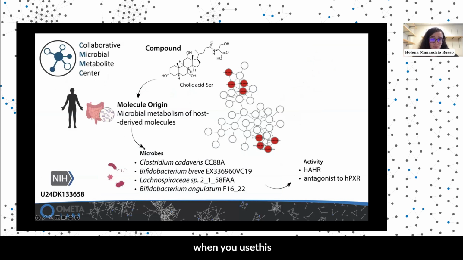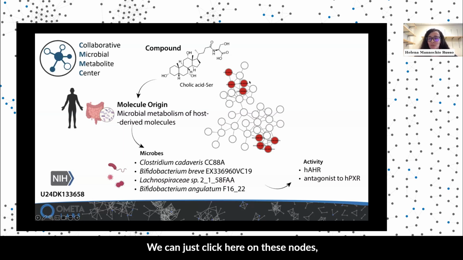So basically, when you use this knowledge base that we are creating, as I mentioned, what you can do is a network enrichment analysis as a downstream analysis from your molecular networking jobs. And then what you will be able to see is, for instance, your networks colored by the microbial metabolites that have already been deposited in the knowledge base. So again, here is another example for microbial bile acids that are available on the knowledge base. These are all bile acids that are conjugated with amino acids and have already been shown to be produced by microbes. And when we have this network and this visualization, it's very straightforward.